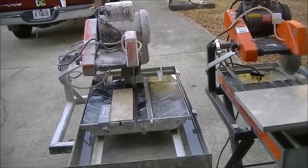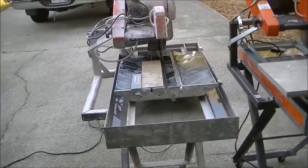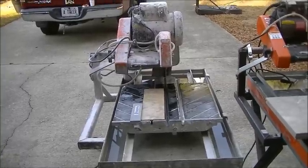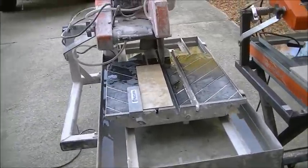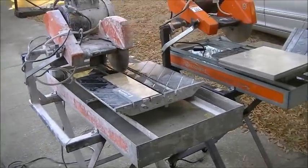I have never owned one before. I've watched a couple of videos, I've seen pictures of them. There's certain little anomalies that I look for, little things that I think probably other people who buy a tile saw would not look for. Perhaps even other contractors may not look for, that I look for. So I think I've already mentioned it before in other videos.